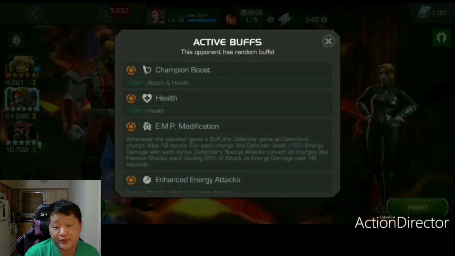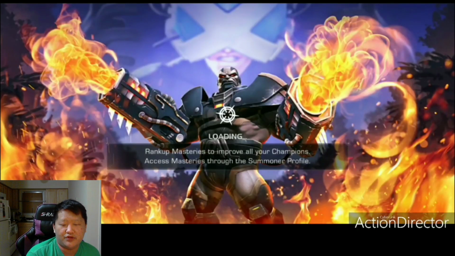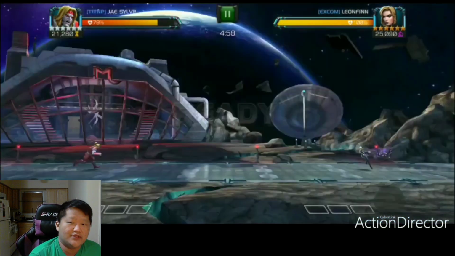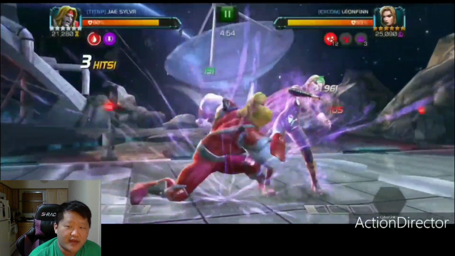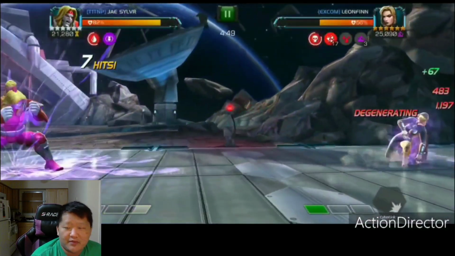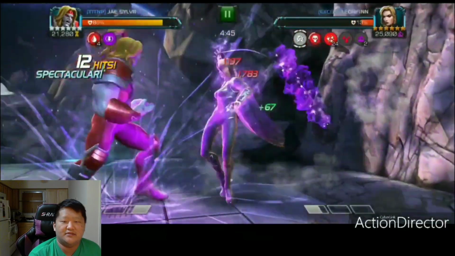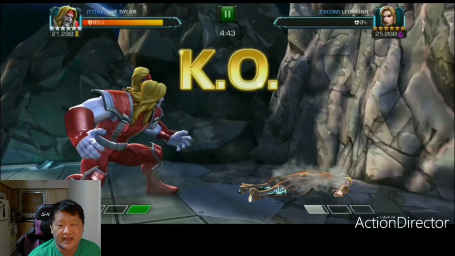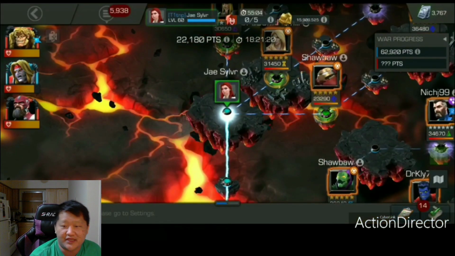Omega Red works really, really well for her because unlike other champions who get a little bit of bleed damage, not a lot, or are bleed immune and so are giving her power, Omega Red just has the bleed resistance. So it actually benefits me every time she throws the special one. And I'm not too worried about EMP modification from the specials and gaining buffs because I'm going to be having a lot of sustain and just crazy burst damage. And you can see here a combo, a heavy, and then another combo completely deleted.